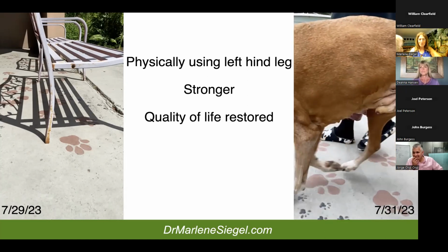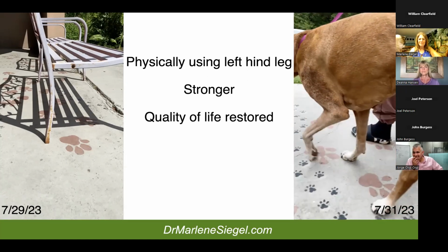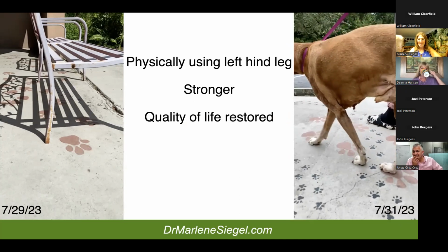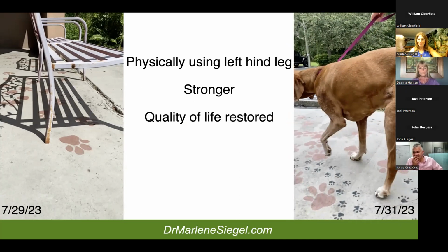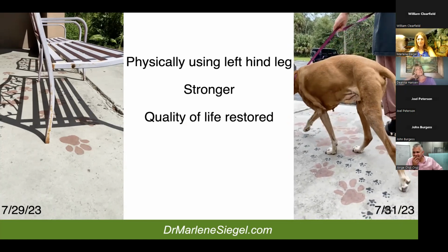So she was staying at a hotel while she was down here, and she said that the people, the day that he came in for surgery and she carried him, they were all thinking she was going to put him to sleep. And then 3 days later, they're looking and they're saying, that is not even the same dog. They just couldn't believe how good he was doing.